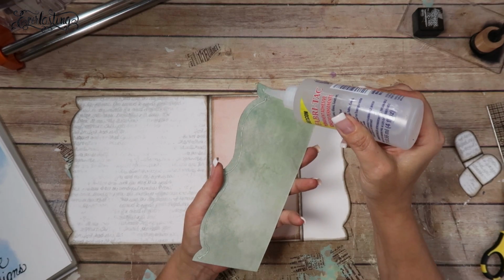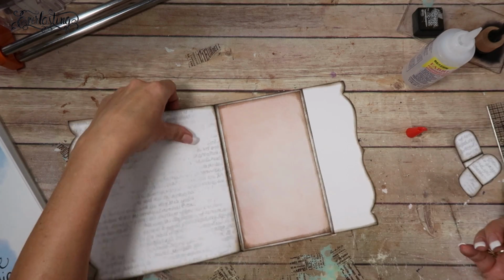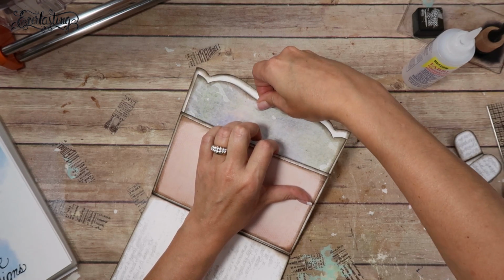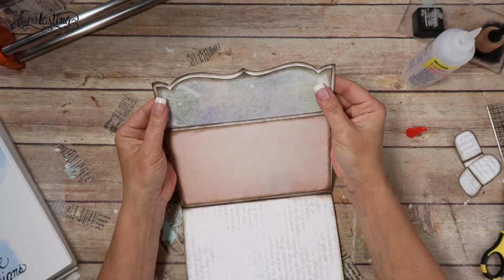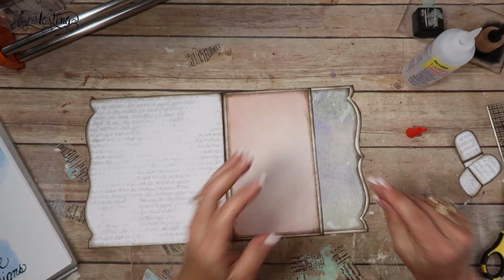I just really want to show you the closure. I know y'all know how to glue things down. So, okay, I'm going to turn it this way. And since I don't have a whole lot of paper, saving that extra bit might mean the difference between being able to mat something and not being able to mat something, because you're not going to be able to see it anyway. All right. So that is down.